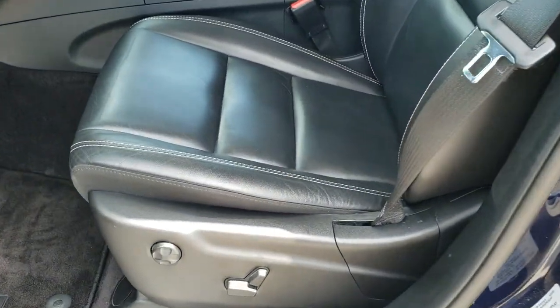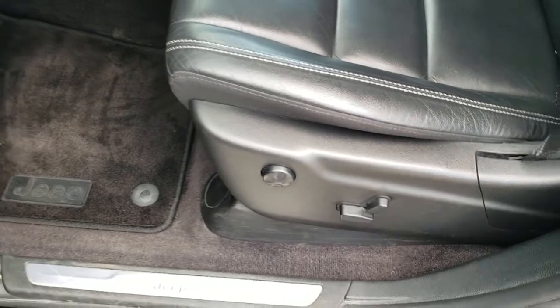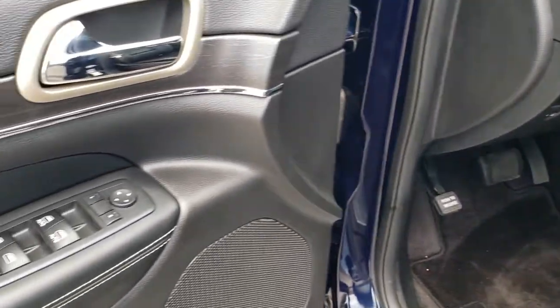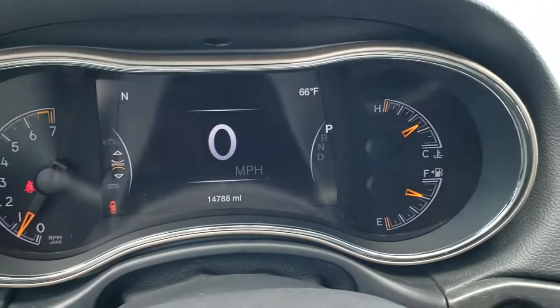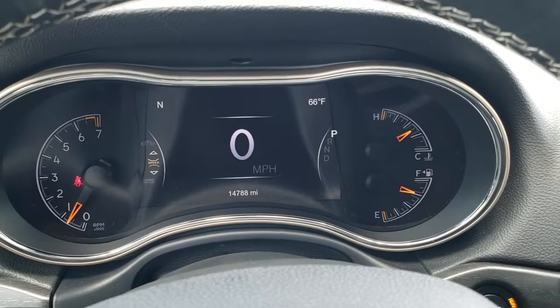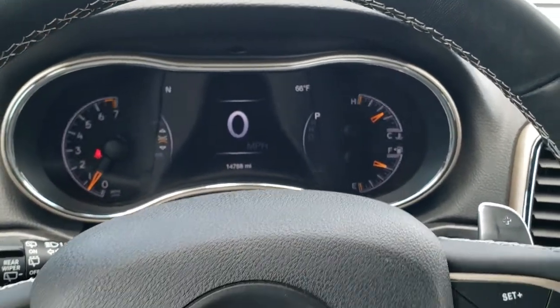Inside, the Limited package gives you the black leather interior — no rips or tears on these seats. This vehicle has never been smoked in. Both front seats are heated and power. Four factory floor mats throughout. Auto headlamps and black rose grain wood grain trim. Memory driver seat, power windows, power locks, and power mirrors. As you hop inside the vehicle, you can see that this one has 14,788 miles. You do get the digital speedometer, outside temp and compass display, and you can configure that pretty much however you want, which is pretty cool.